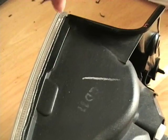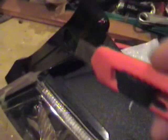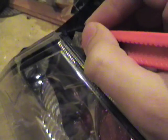What you do is you cut straight down with the blade and then just go along all the way. And in some areas you might have to change the angle, such as down here. You kind of go in, but it's the same idea. I'm about to start cutting this open, and this is basically how we're gonna do this. I just use one of these blades, I don't know what you call them, but we're gonna heat it up with the gun, and you can see on your light there's a black, it looks like a plastic, but that's the glue that we're going to be cutting. And you want to cut as close to the clear plastic as possible. You're going to cut it away from the clear plastic.